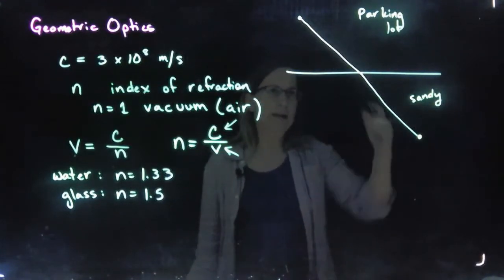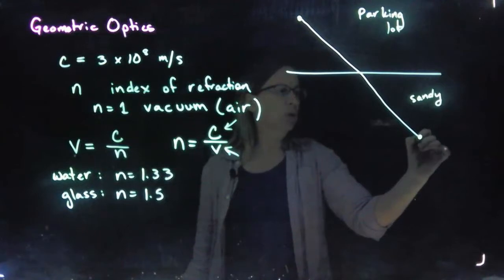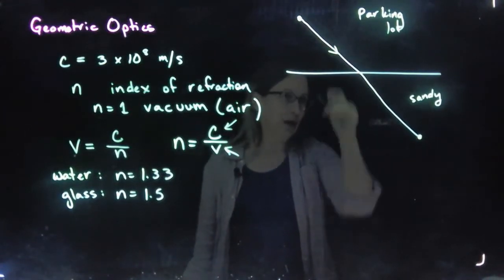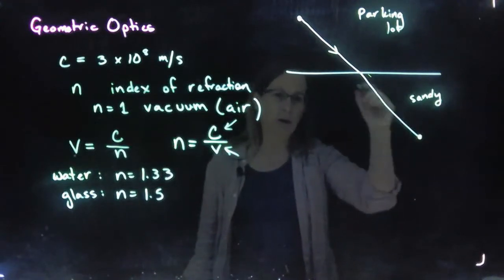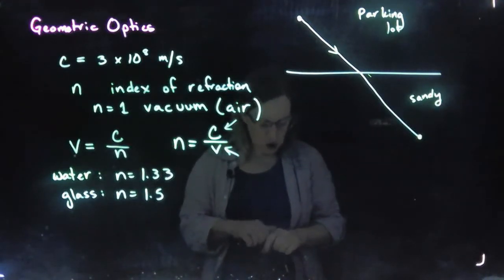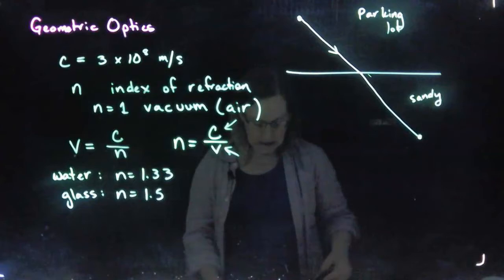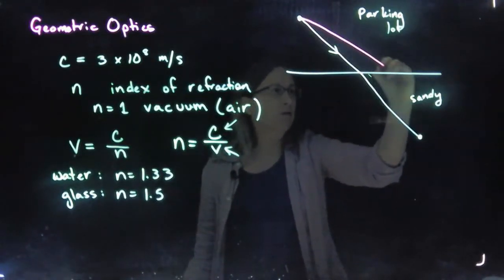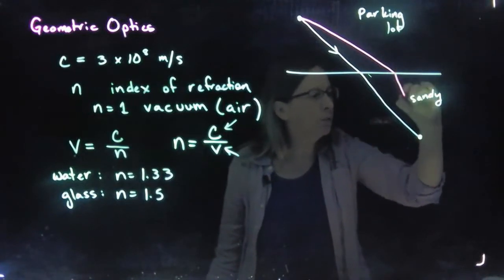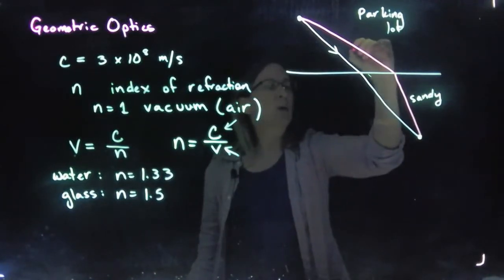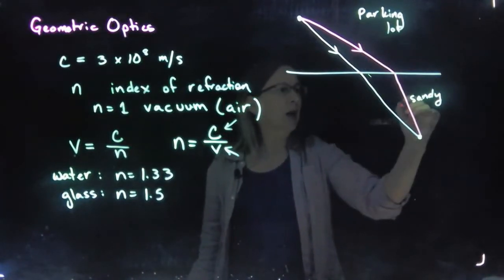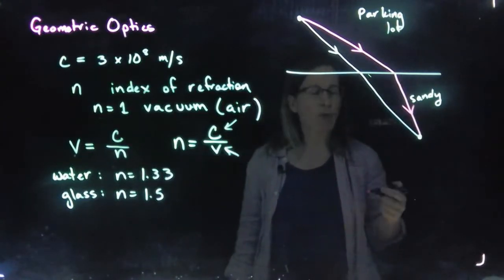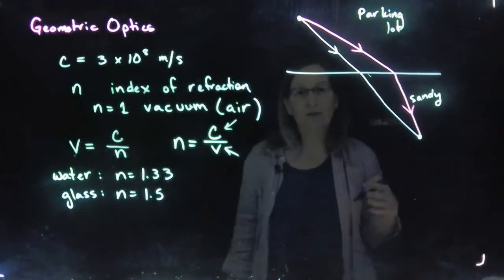If we think about trying to get from this spot where we had to park to where we wanted to set up our beach towel, we wouldn't probably take the straight line distance because we'd be so much longer in the sand, especially if we're pulling a lot of things. So we would tend to take a path that says, let's go further. We'll walk a little bit further, but we'll be able to go faster because we can walk more easily along the parking lot than along the sand. And so light takes this same approach. It takes sort of the least amount of time path.